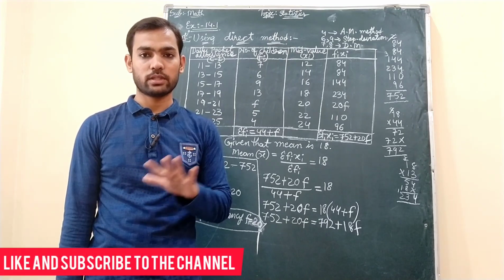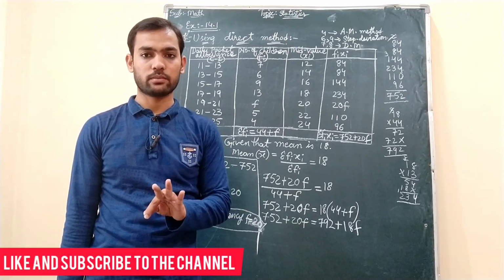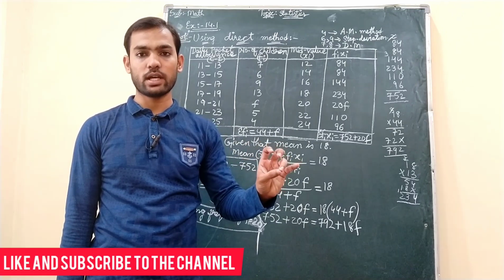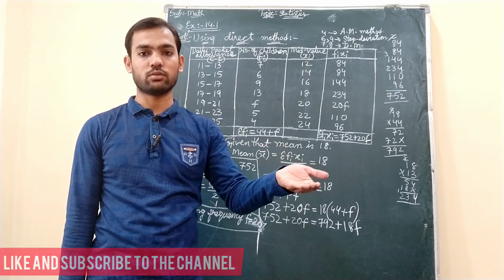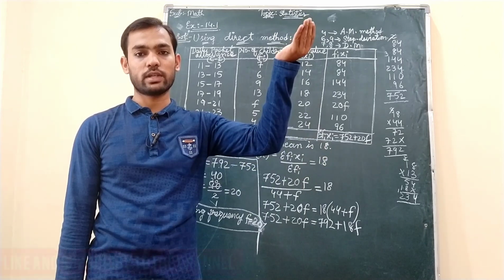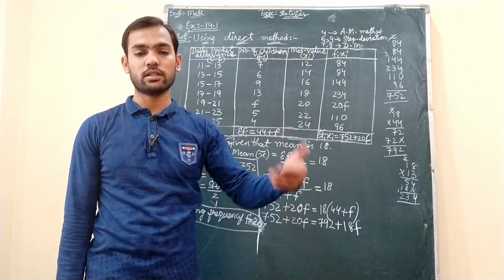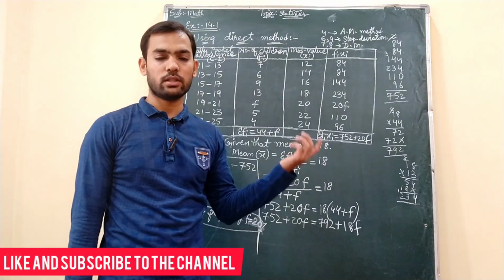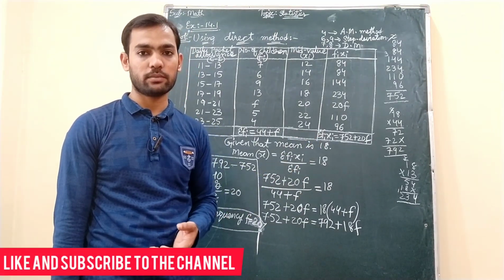Just you need to take 5 columns, 2 columns from the question. The 3rd column will be the mid value, the 4th column is ui, wherein just beside the assumed mean you need to take 0, above negative integers and below positive integers, and at last fiyi. So that is very easy. If you see today's video, you will get to know how to use the step deviation method.